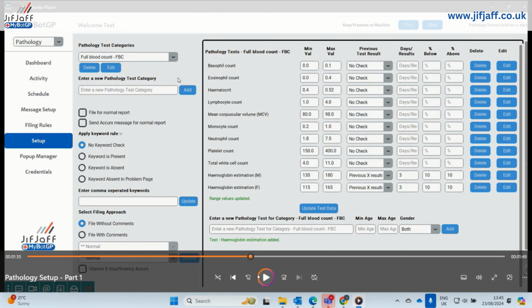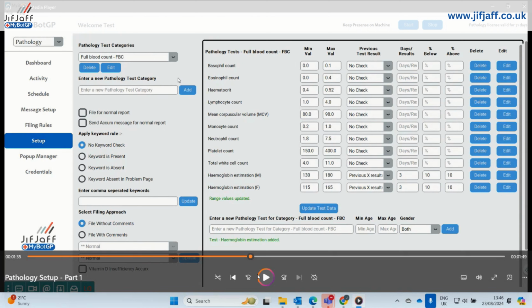So all that would happen is we would see a change in EMIS or SystmOne, or we want to make an improvement to the tool. For example, now it can look at vitamin insufficiencies, as something we're working on in the background to add in. Then we send all of our clients an email and say, right, we have increased functionality now. Obviously, we get everyone's approval, and then we can press enter. Everyone's MyBotGP will say, please log out, log back in, and it will continue working.